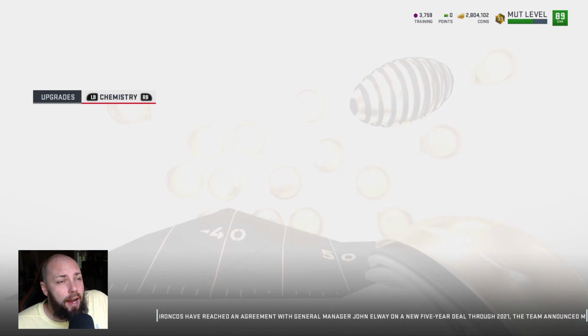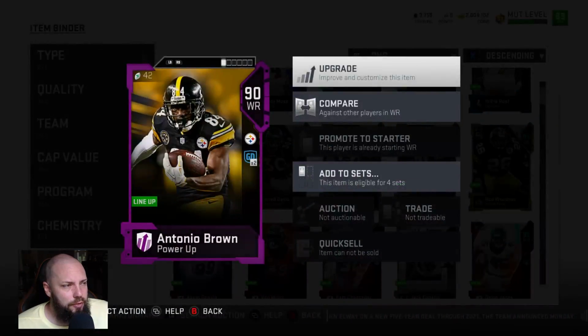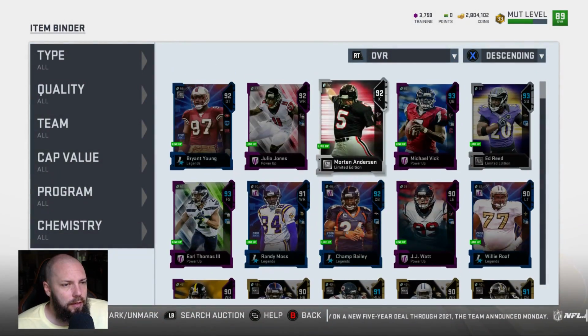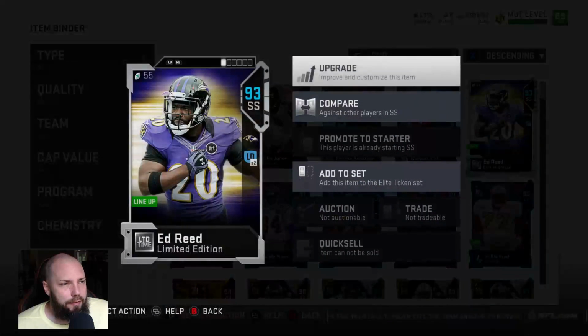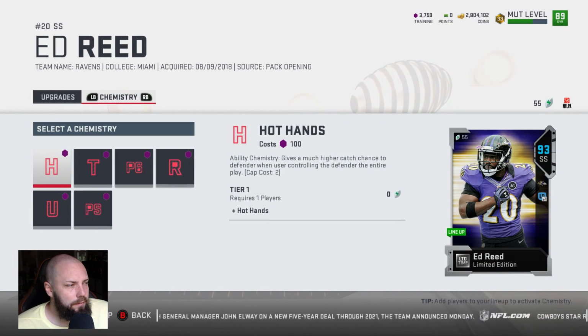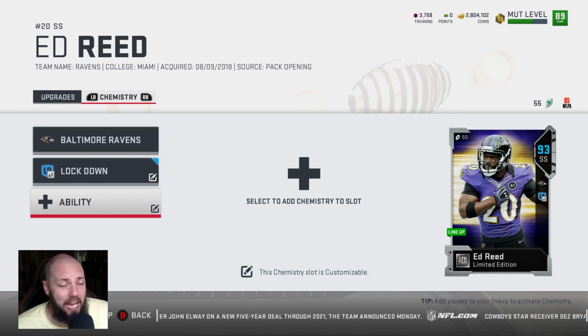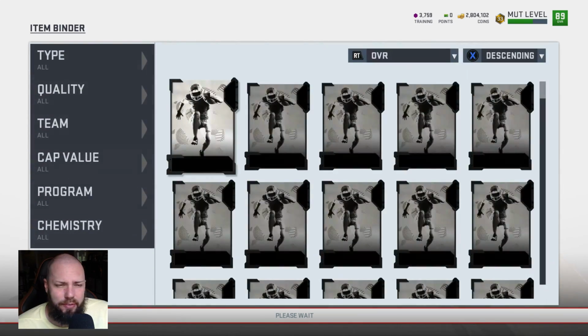It's a lot. Similarly, when you look at other cards to get certain physical ability, the physical chemistries, right? Ed Reed can't have that. Okay, I didn't even remember to see that. That's interesting that he can't have that.